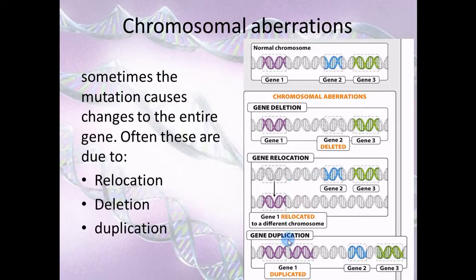Sometimes you can get a gene that duplicates, which means that gene kind of stutters. So when you make one, you don't just make one copy of this recipe, you make 2. So in other words, every time you want to make one batch of cookies, you end up making twice the batch of cookies. So you get a lot of cookies that way. You want to make one protein in your body, poof, you make more than you need. You make twice as much as you need. So those are some entire chromosome problems that we'll talk about later.